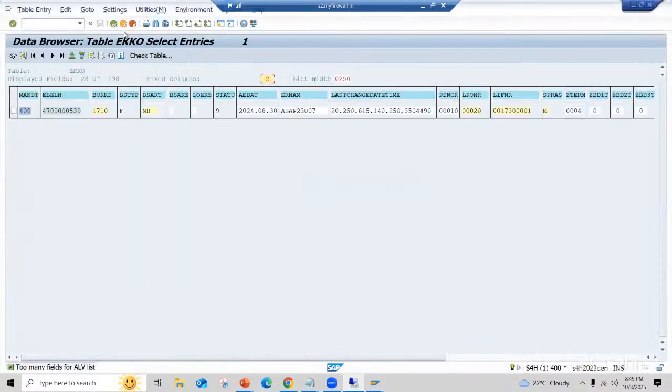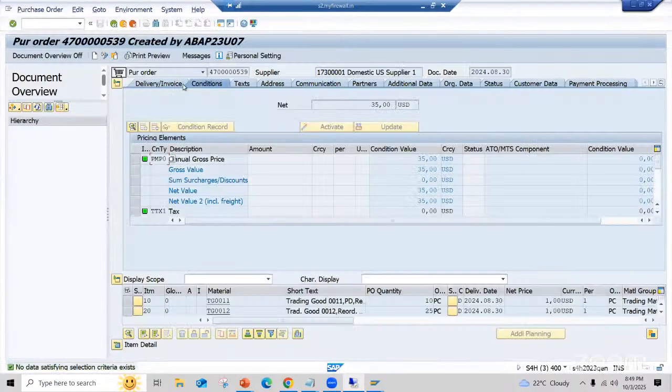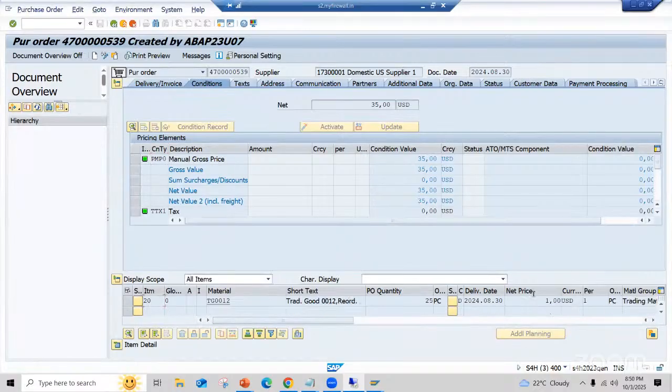If you take this one, this is the document number, the purchase document number. Take this number and go to ME23N, which I showed you already. Here you can see the header data and item data. This one only. This is document number, supplier, document date. All this is called header data. And this is item data, 10, 20. So 2 items we are purchasing under this purchase order.